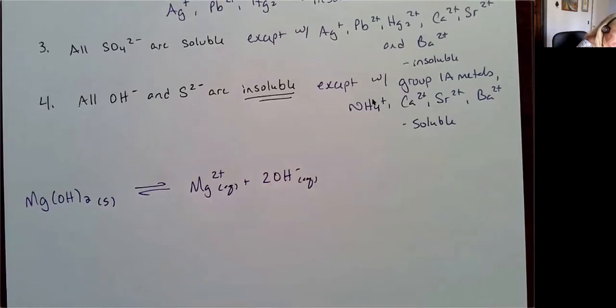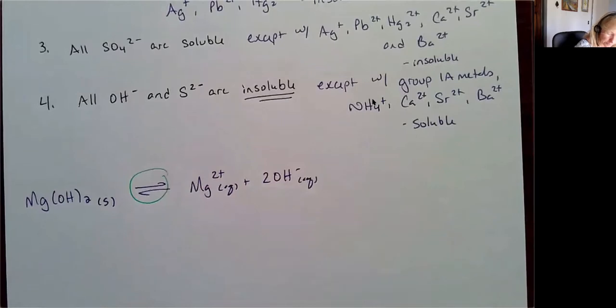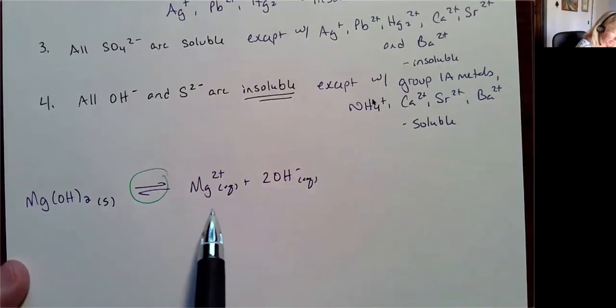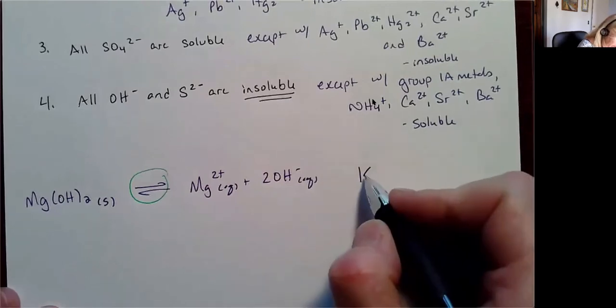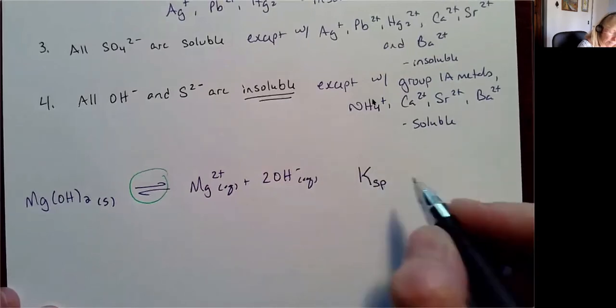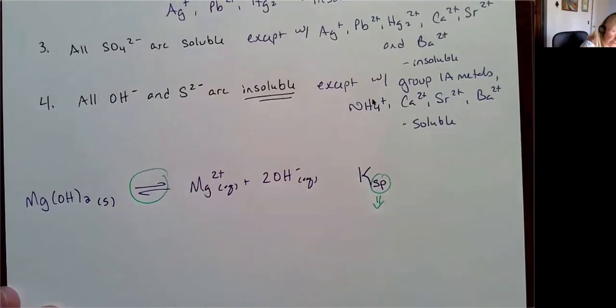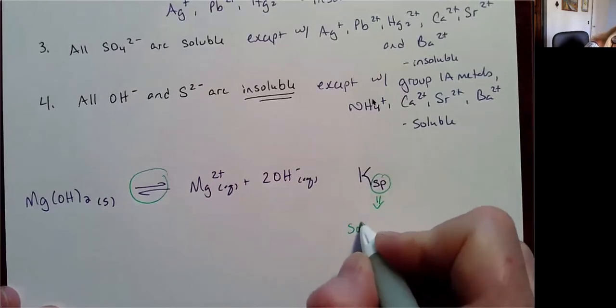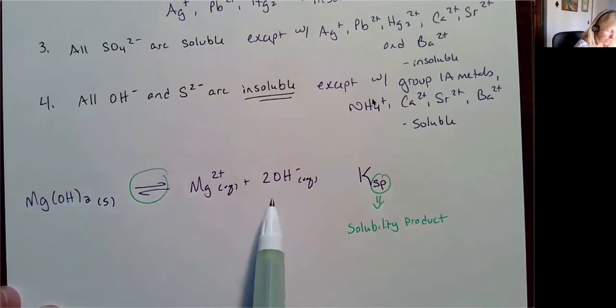And you'll notice that I'm using this here. This means that I have an equilibrium scenario. I might have a little bit that dissolves into ions. I could look at that from an equilibrium standpoint, but now I'm going to have SP here. And this SP is specific for ionic compounds and it denotes solubility product. And it's going to tell me how soluble this is. How soluble is magnesium hydroxide?